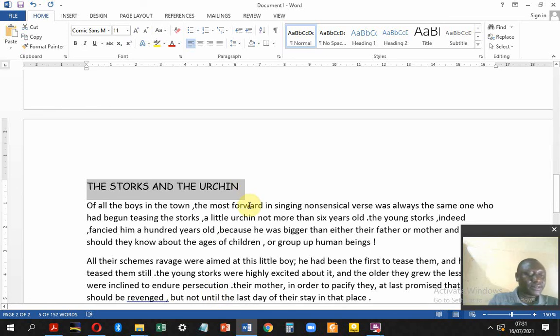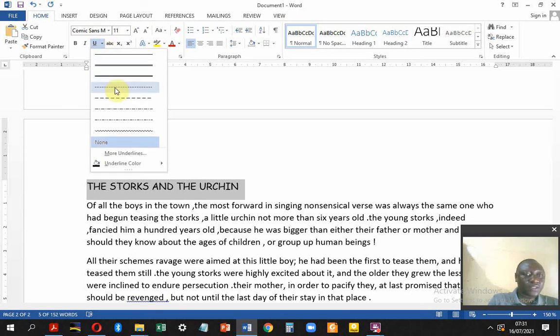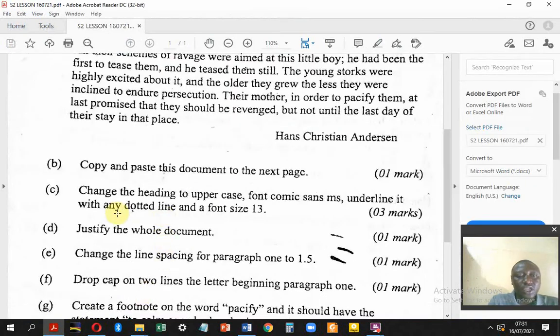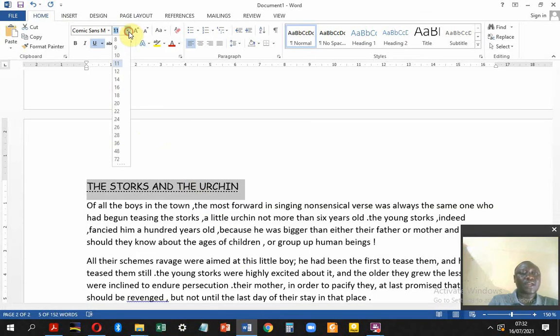So they are telling us to underline the same heading. Always everything should be highlighted. The underlines are always found here, so look for the dotted lines and then you press. Then the next one, they are telling us to change the font size to 13. So we come to our document here, and we change the font size to 13.